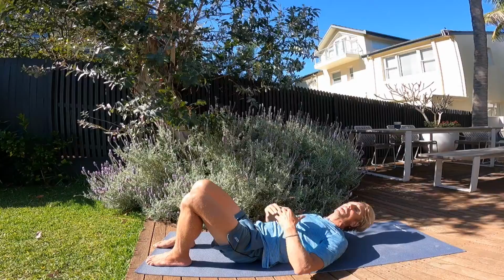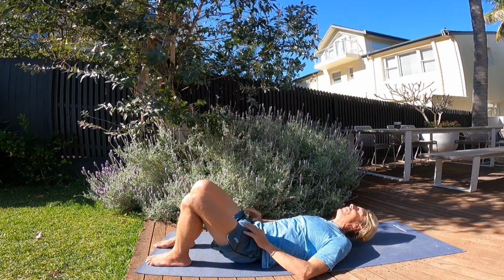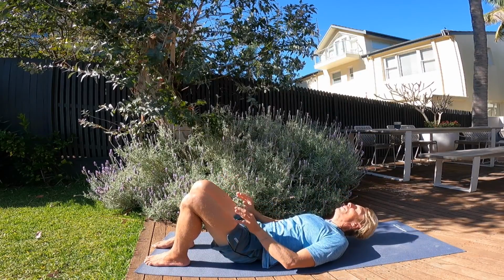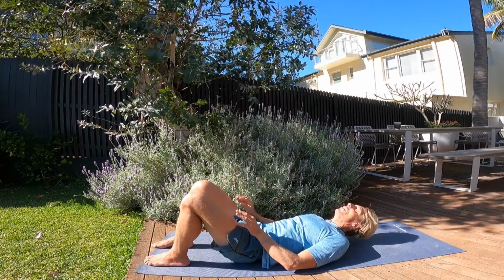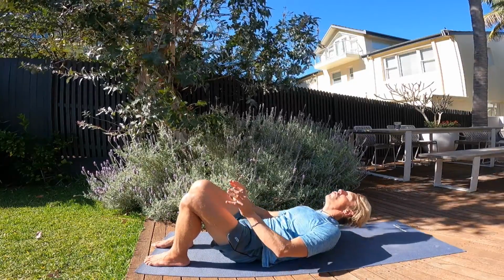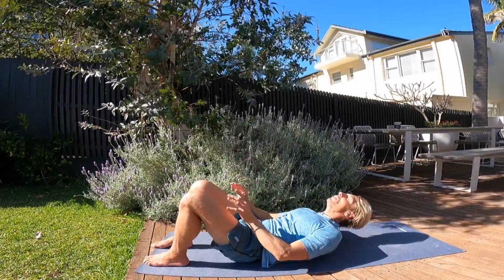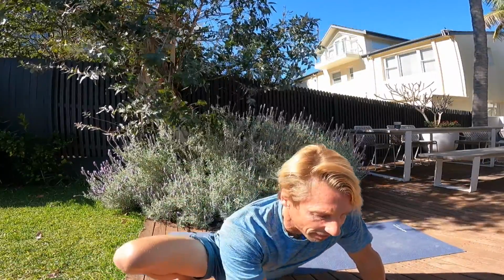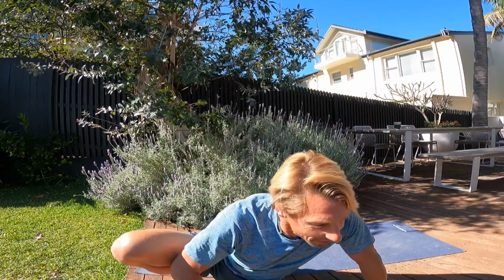And breathe out. Don't hold the air in when you are engaging the crunch. So up, breathe out, down, up, breathe out. That's abs 1.